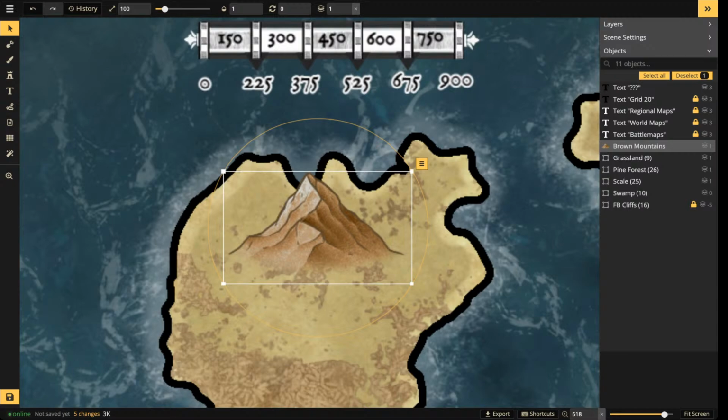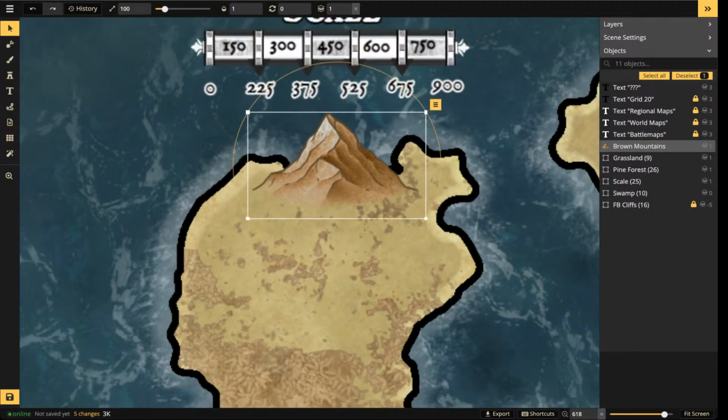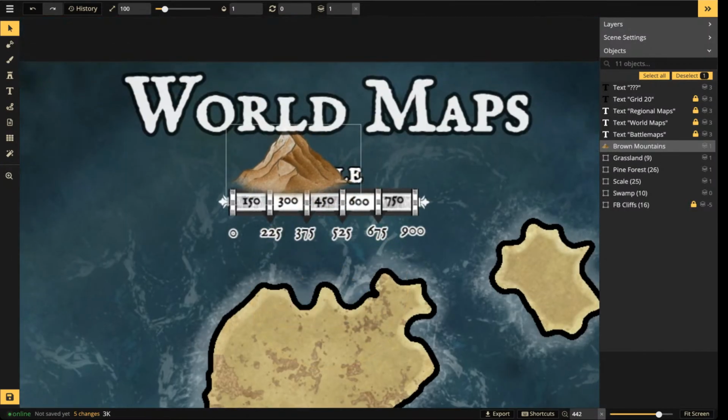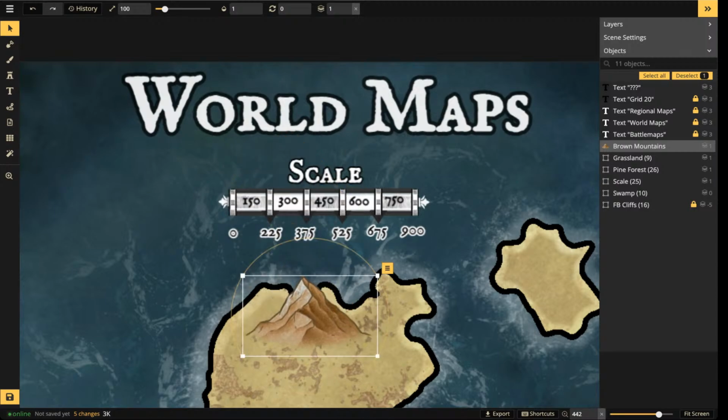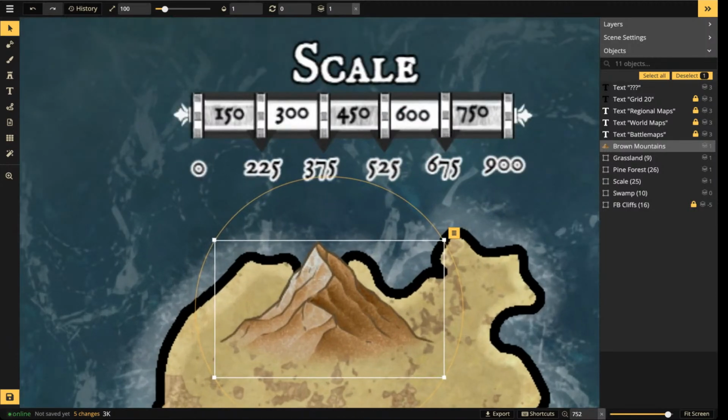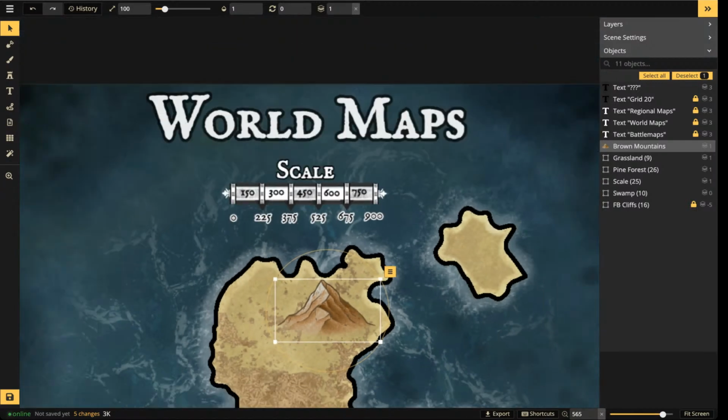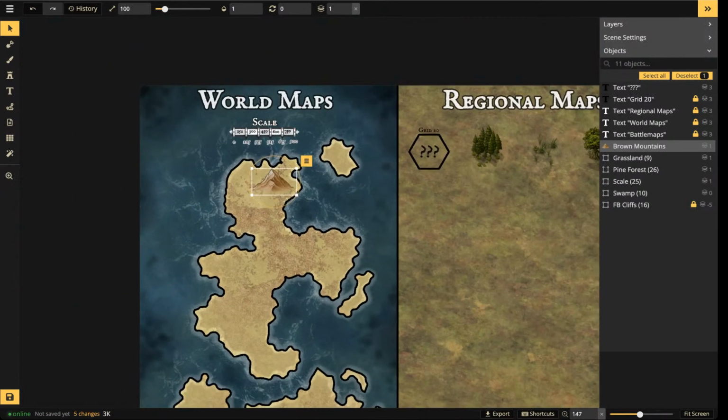So this is that proportion part. We're not worried about scale and distance between two points. We're worried about proportion. Obviously, this mountain is massive. If we put it on the scale, it's like 450, 525 miles wide. That's huge, and I'm not even going to worry about that, but I do want to bring it down, because when you look at the landmass, look how large this mountain is. That's not going to work, right?